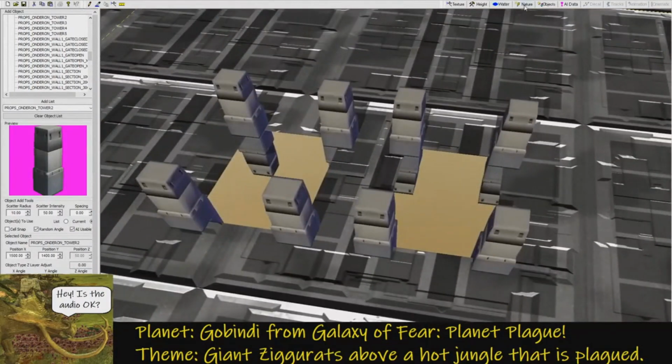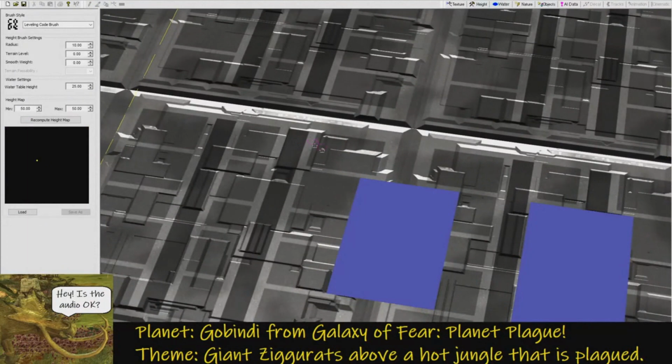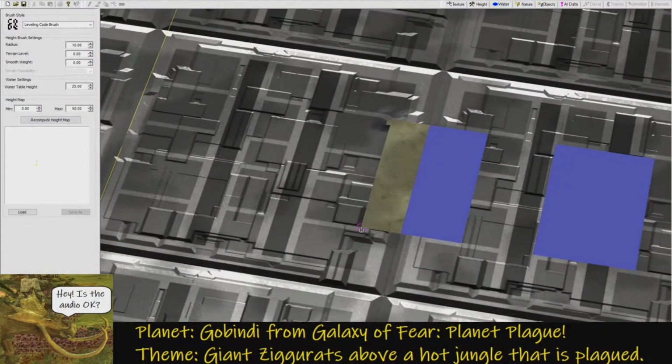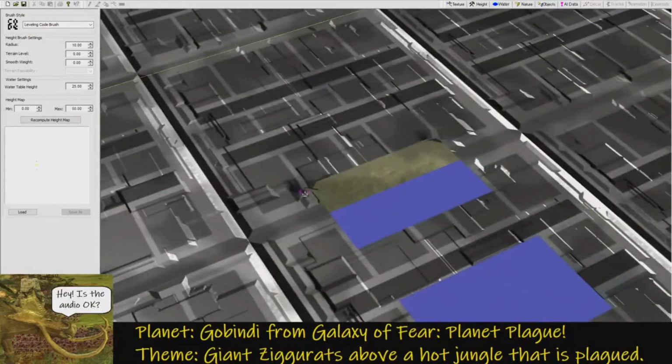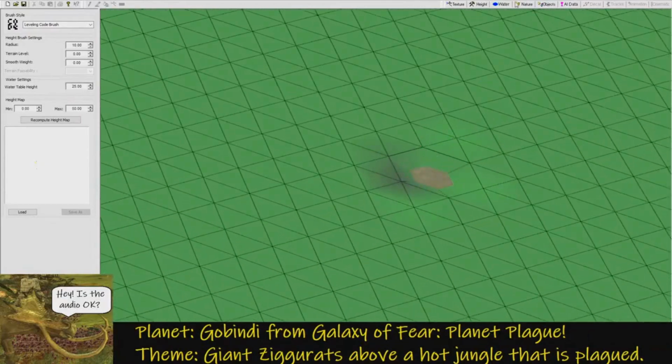Now, let's see. What I'm going to do is I'm going to remove the objects for now. And you see the leveling, terrain level is at 0. Now watch what happens here. You see how putting a dip into here creates the water?